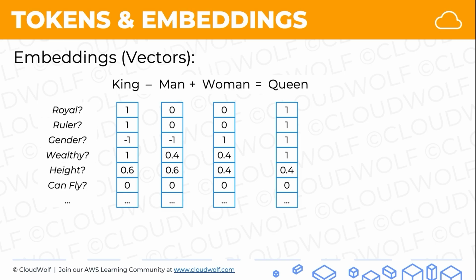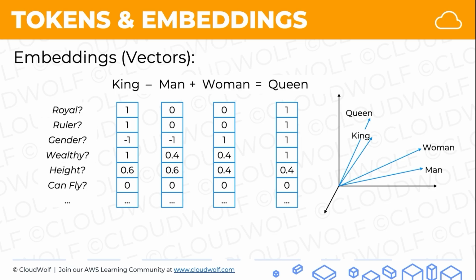And a vector is something we can draw in space. Obviously, a 100-dimensional vector will be hard to draw, so we'll simplify it with 3-dimensional vectors. So here we've got king and queen. And they're close to each other because you can see from these questions that we ask, king and queen, most of the questions, they answer similarly.